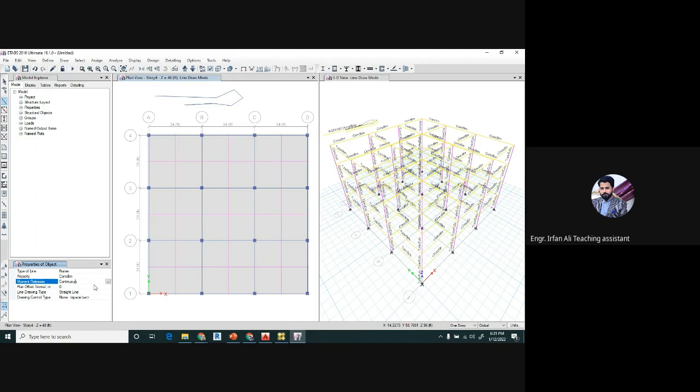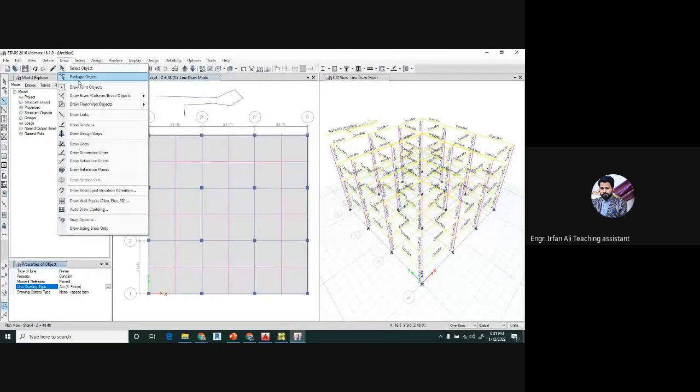And the moment releases: continuous means it is rigid, and if you select the pin, it is pin support. Continuous means rigid, and pin means it is hinge support. It will not take any moments, right? So in an RC frame system, we have rigid because the beam is connected rigidly to the column, so by default, it is continuous. But if you are designing a truss, the truss members are pinned, so in the case of a truss, you have to select this pin command. And then you can draw elements straight, or by curve, 2-point arc curve and 3-point curve. You can draw your desired beams and slab sections, or whatever you wish.